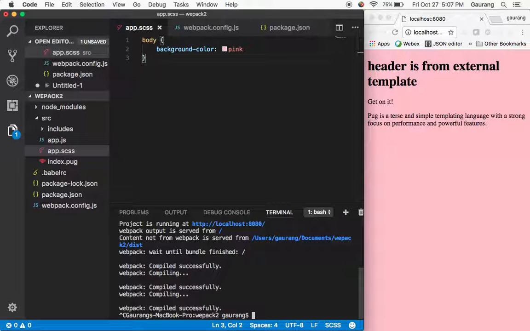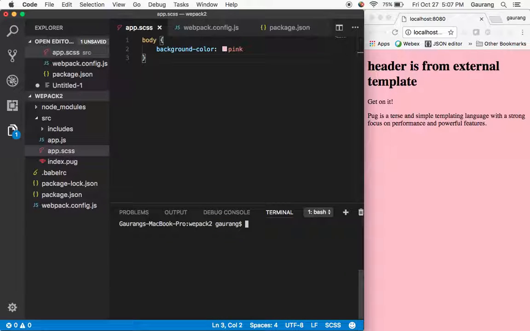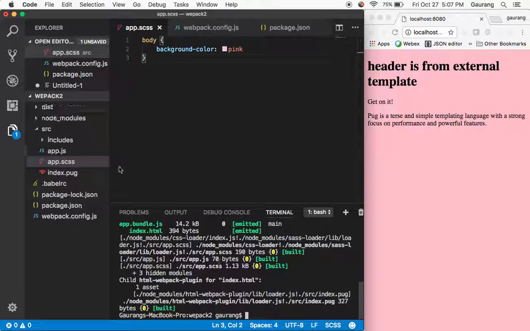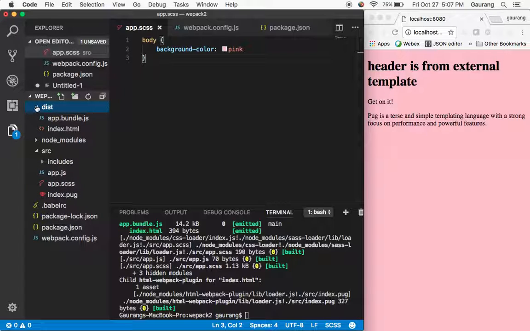Just to check whether things are working fine in prod mode, I'll first clear this out for you guys, and then I'll say npm run prod. This should create a dist folder over here, and that would make it very clear that even the prod mode is working for us. If I just hit enter, yes, you can see the dist is created and things are really working for both.